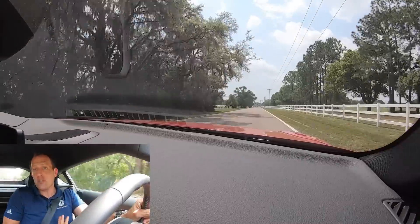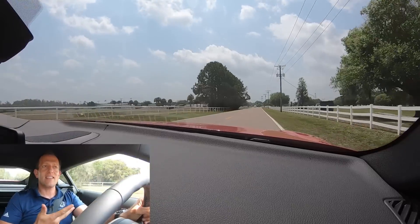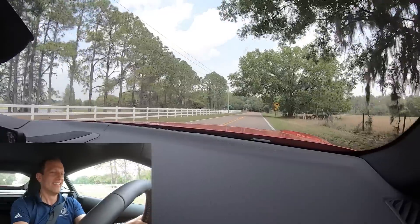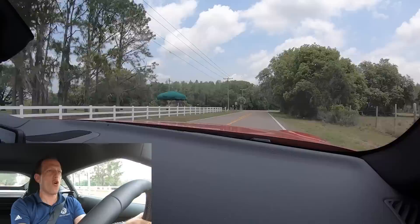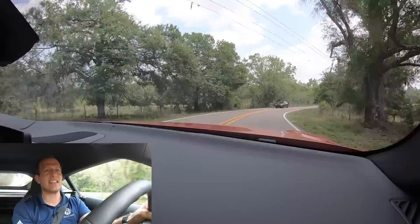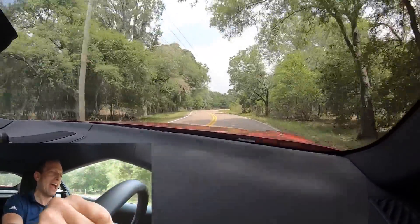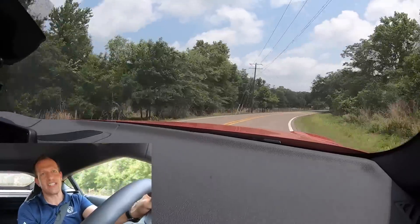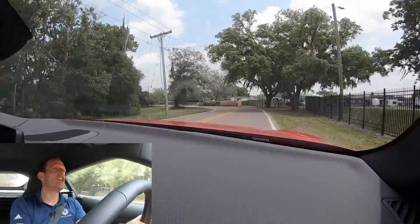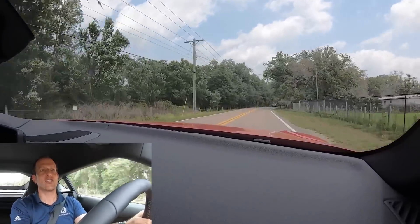It's interesting how people are attracted to it — that Renaissance Red just draws you in. You're not really wanting more in this particular package. One last time on throttle — that kick it gives you from first to second is quite impressive. The feedback is wonderful. It really doesn't feel watered down, it doesn't feel like a watered-down Supra, which is exactly what Toyota wanted. They wanted to share the Supra with as many people as possible, and this just opens up the door to bring more buyers into the Supra brand.